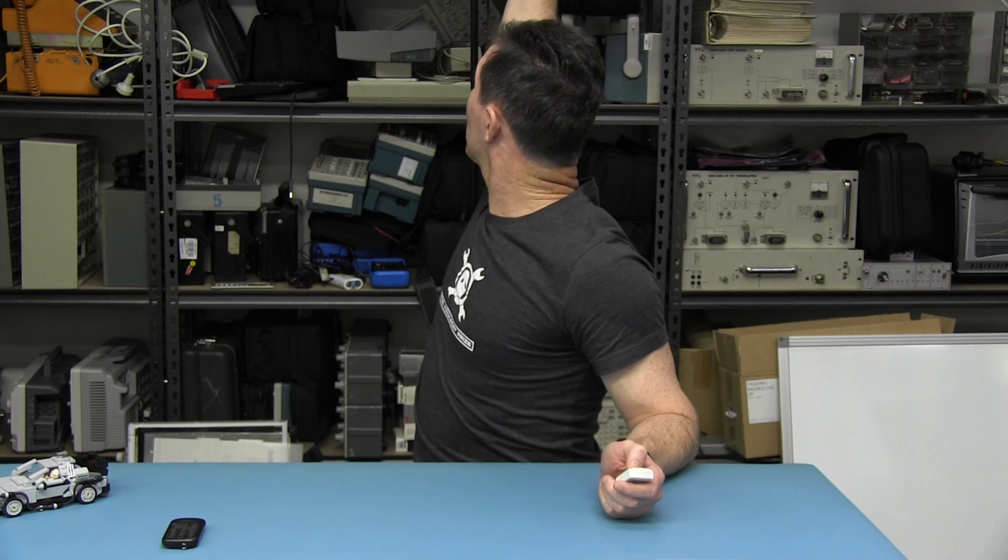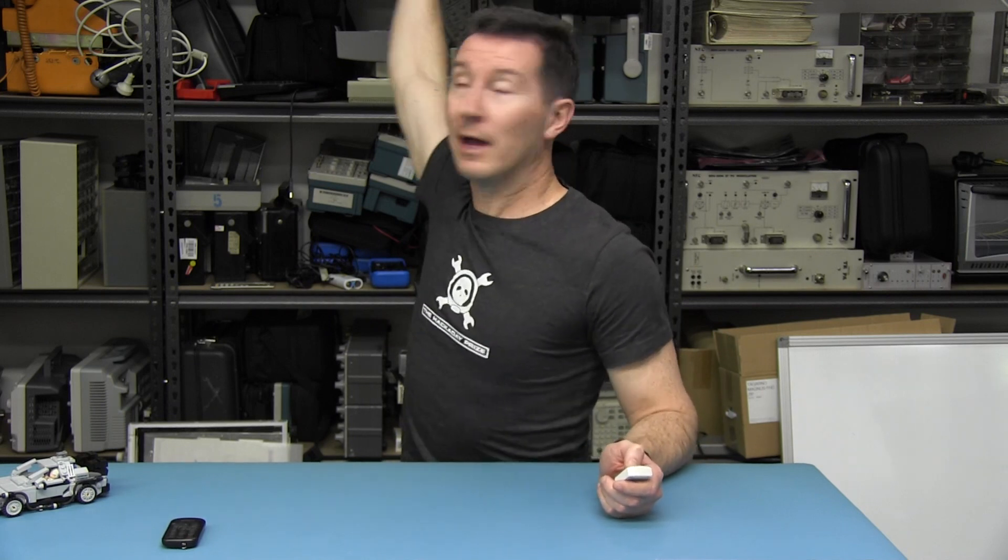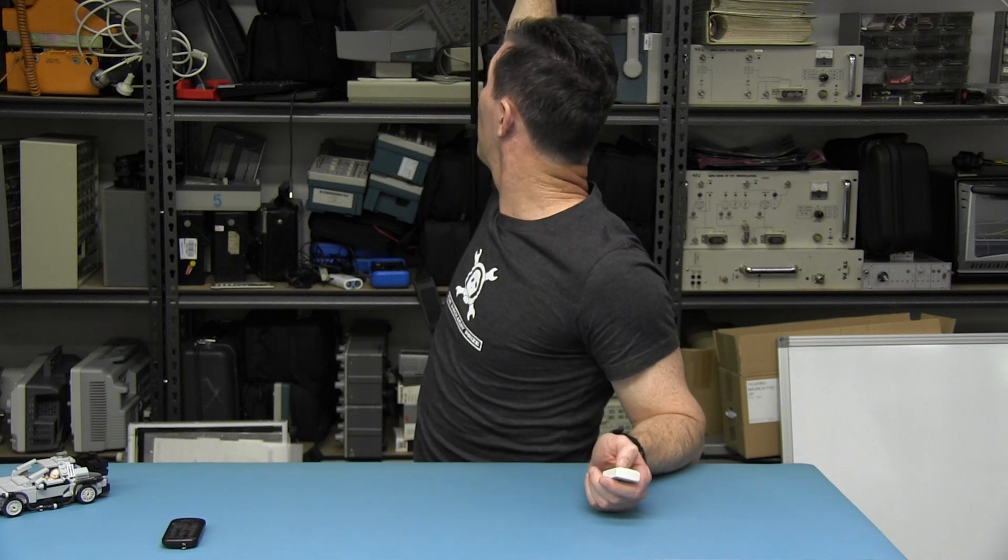I've got my two main studio lights on, lights off at the moment, and the backlight is off. I'm about to switch it on — I've only got the single 50 watt bulb, and it literally is bigger than head height, like six and a half foot, just over six foot above the ground, or something like that. So it's now coming down, and we should get some extra light on the shoulders and stuff like that.